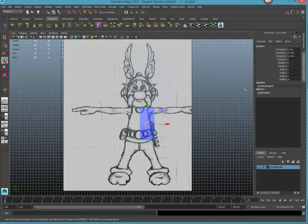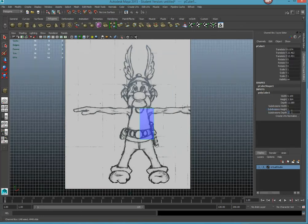So, we have a box. We've got to change a little bit. In the input of the cube, we select it, and we're going to change some of its divisions. Not that one, sorry, that one right here. Okay, so we can recreate a simple box and get the features that we need for our character first.